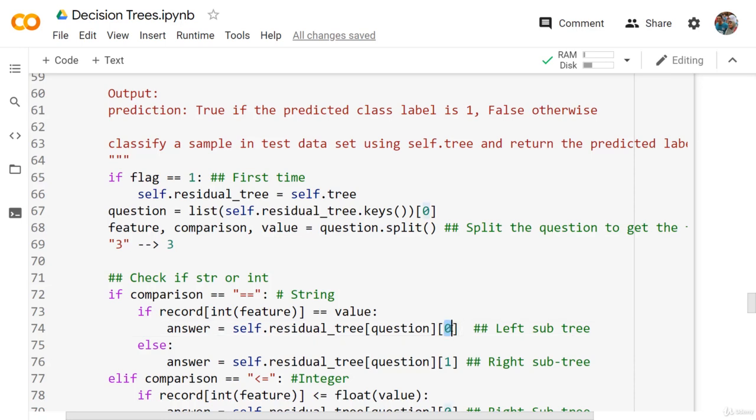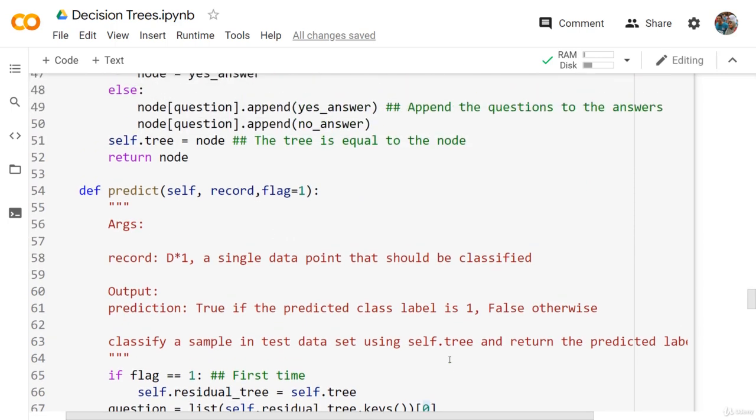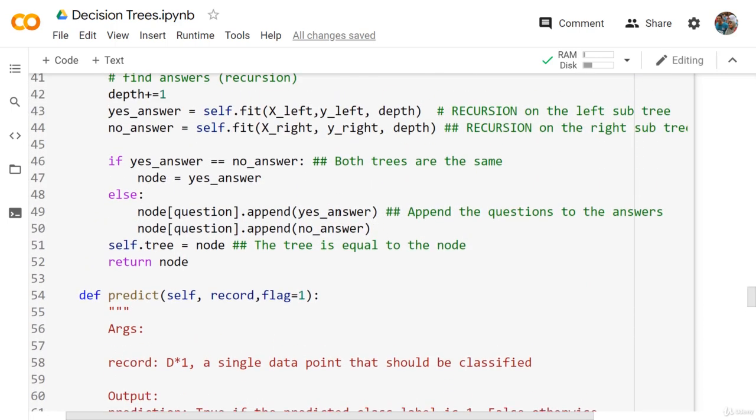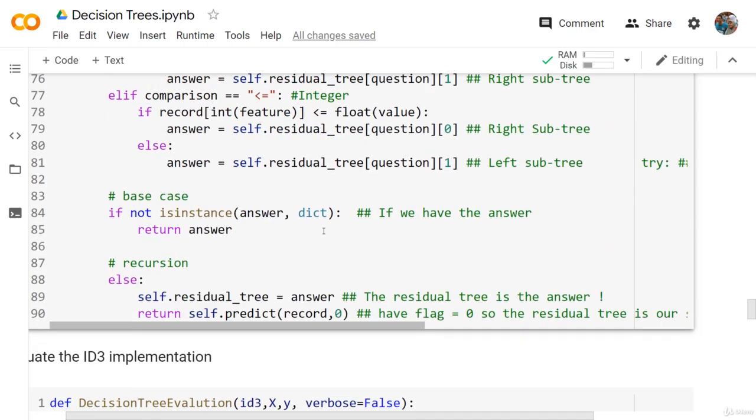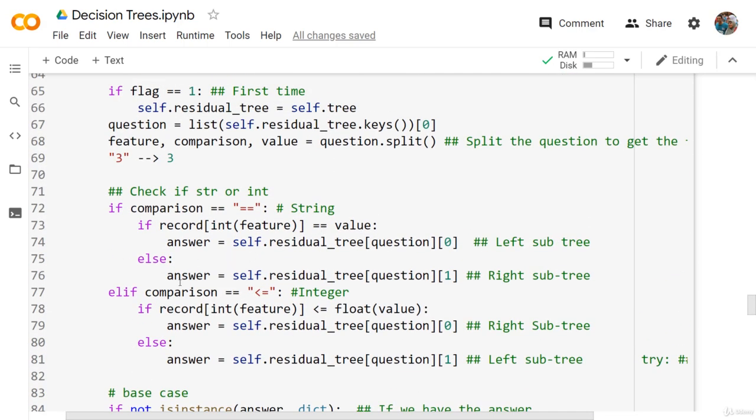So 0 is the left subtree and 1 is the right subtree. Why? Because we said that we are going to append first the yes answer, and then the no answer. Now, if the comparison is less than or equal, then this means it's a numerical attribute. So instead of just having equal here, we will have less than or equal. It should be exactly the same.